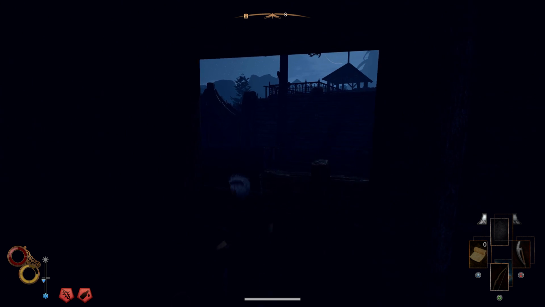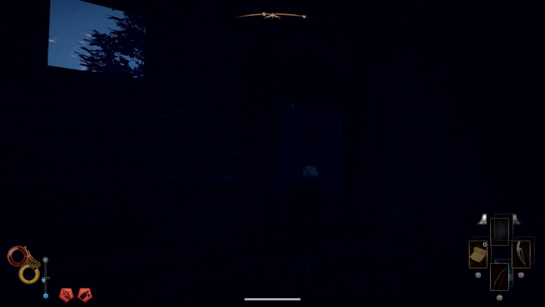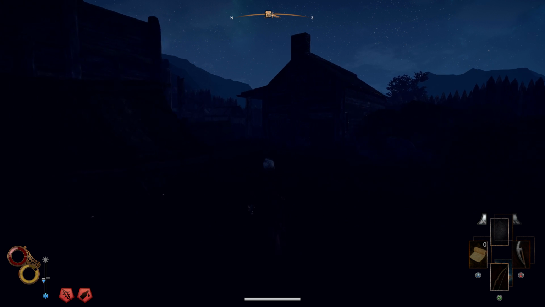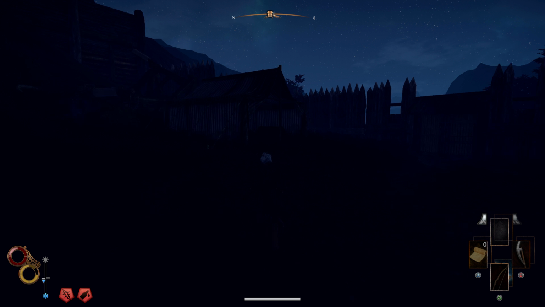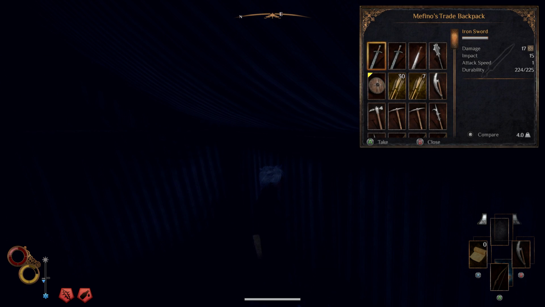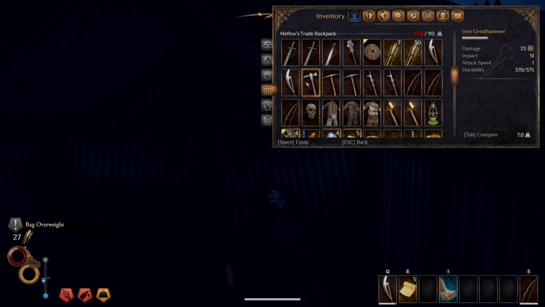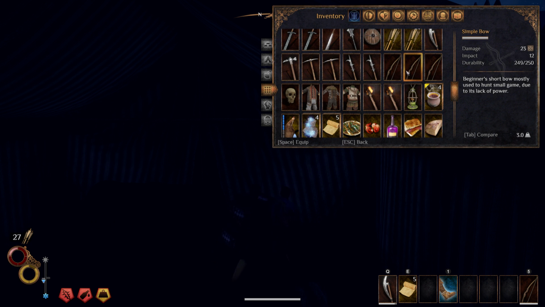Let's think here. There's the door. I hope they don't respawn. They might, though. So that's something to keep in mind. Take. Oop, equipped. Take all. Bags are white. That'll be okay. Equip that.